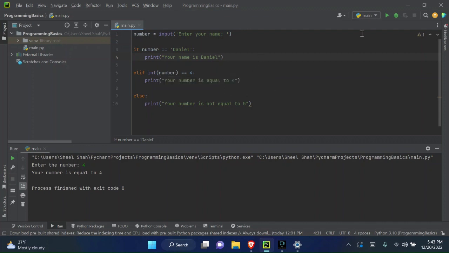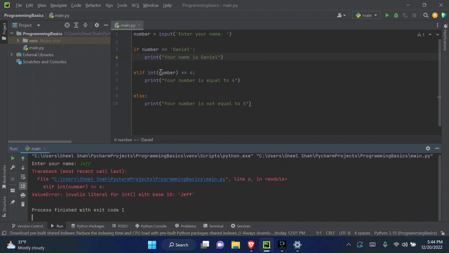Notice that if we run this and we do not enter Daniel, we will get a traceback because you cannot convert a string with no numbers in it, the string that has letters in it, to an integer.